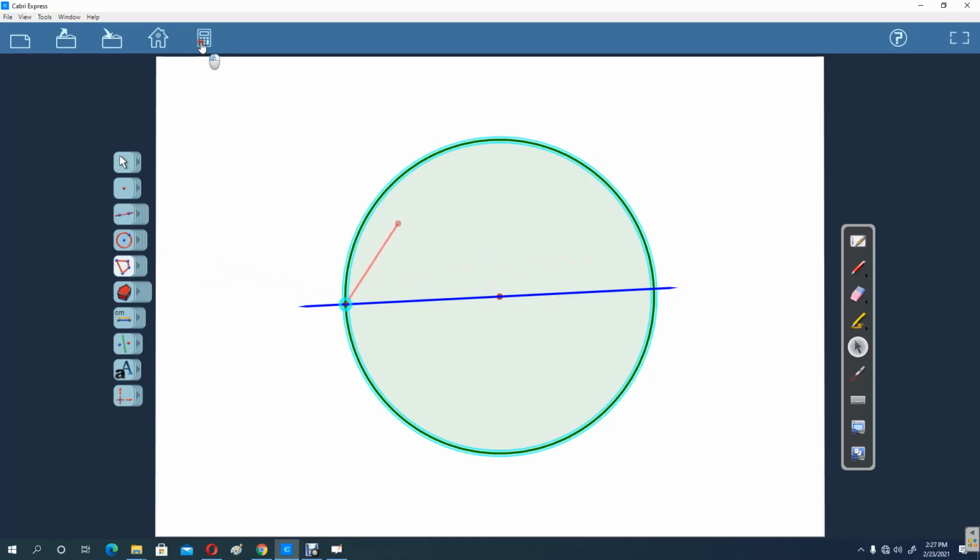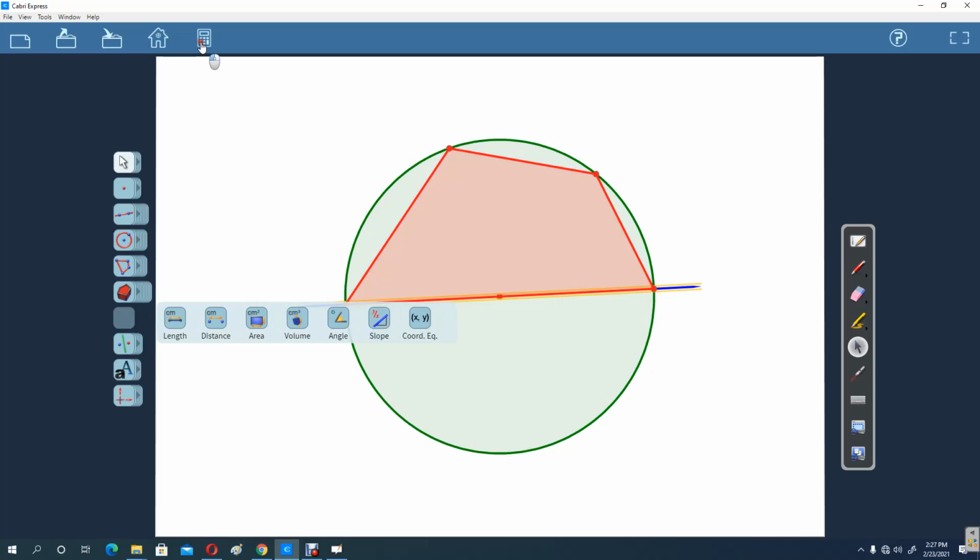So here, that's 2, 3. Here's my quadrilateral. Put the final point there on the line. So now that I have my quadrilateral, I'm going to measure two angles that are opposite to each other. So this angle and this angle would be opposite to each other. So let's measure those two to see if they add up to 180 degrees.